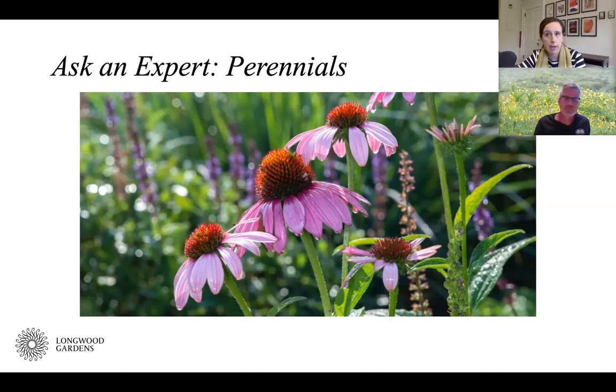Let's start with perennials for shade. We can think of two different groups. There are those native to our woodlands — they come up at the very end of winter, flower, set seed, and begin to die back as the leaves of the trees start coming out. We call them spring ephemerals — ephemeral because they don't last all season. They need to capture light energy shining on the forest floor before all the leaves come out on the trees.